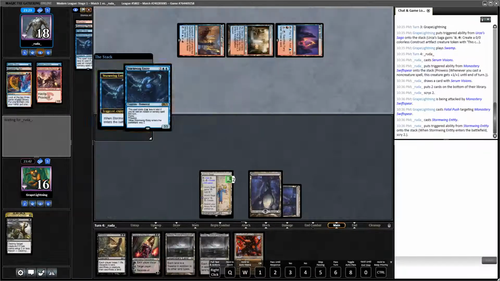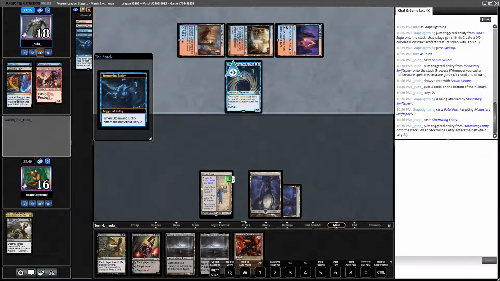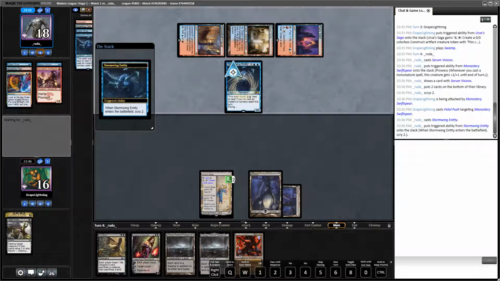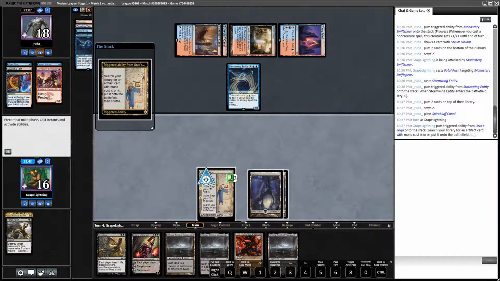And we know they have a mountain in hand, so I'm not sure why they didn't play the mountain and hold up the blue to be able to Vapor Snag their Stormwing entity, should they need it. But it doesn't matter to me. It worked out perfectly fine. Unless they drew... Okay, so they wanted to play the tap land. That's even better. We're just going to tap this for a mana.